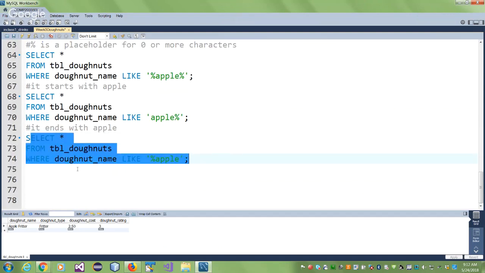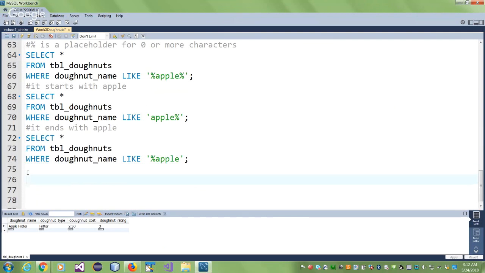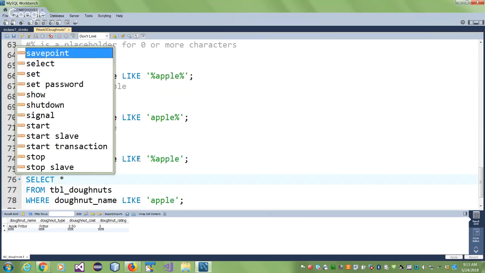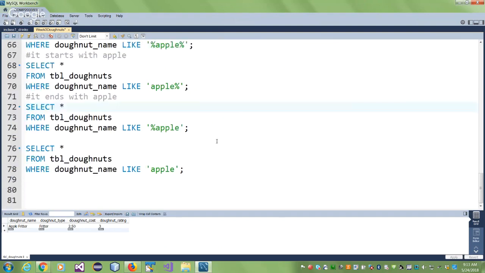Let's see what happens. So syntactically, it's fine. It won't say anything, but it's kind of useless. It's like you shouldn't be using like there at all. You should be using the equal sign there because you're doing an exact match.